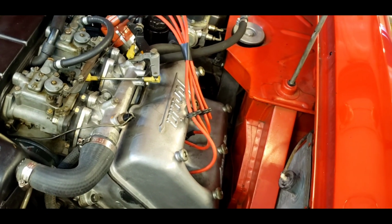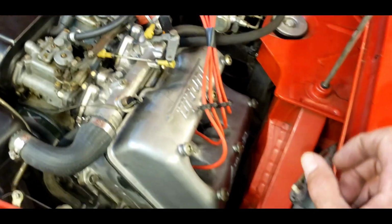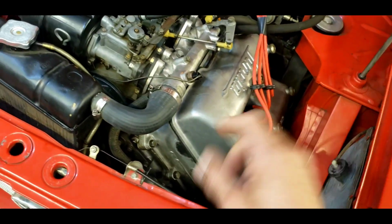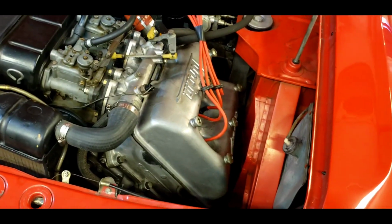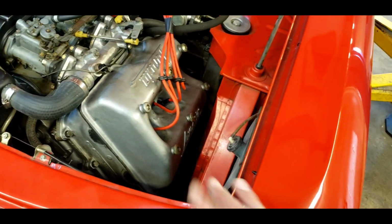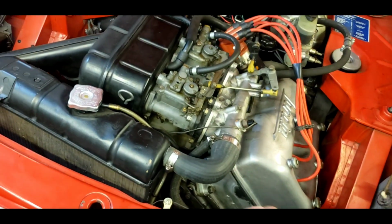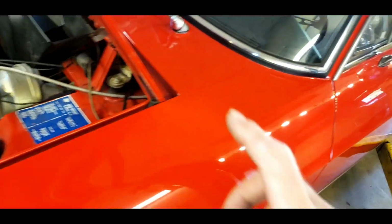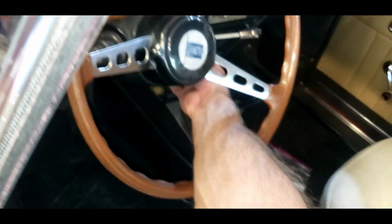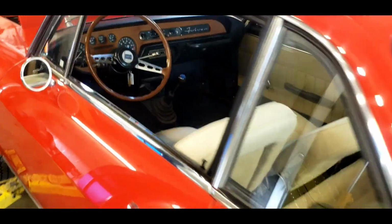It just purrs. So again, we've got electronic ignition with new ignition cables, a rebuilt head on a 1300cc little screamer of a dual overhead cam Lancia engine. I don't know the exact horsepower. I'm guessing it's in the 90, maybe 100 horsepower, something like that. Really overbuilt radiator, power brakes, really a beautiful car. Let's turn this off. There we go. And I think we're going to wrap up.